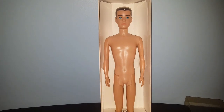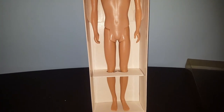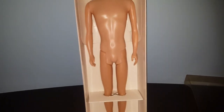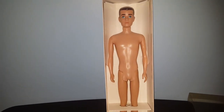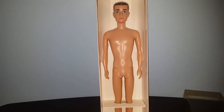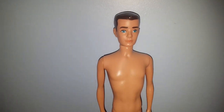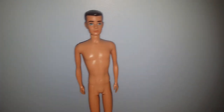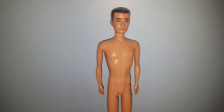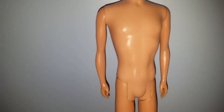So I did find another Ken doll. This was $3. It's not in the original box, but it looks like it's some kind of faux box that somebody had. Let's go ahead and pull him out so you guys can see the markings, and it's on his rear end. So again, if you're offended by toy butts, I'm sorry. What's really interesting about this Ken doll compared to the other one that I have is Ken's hair is not soft. This looks like it was painted on. It's kind of like waxy. It's kind of like a weird vinyl, like old school toy feeling. I'm gonna have to wipe him down really well because he's got that really waxy feeling to him.